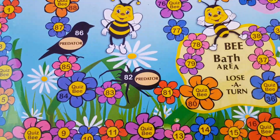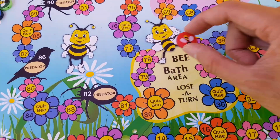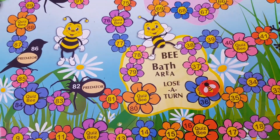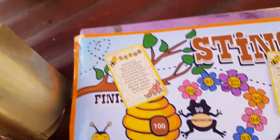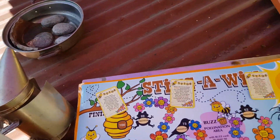So whenever your bee lands on any of these numbers, 38, 37, 36, 80, 79, 78, you lose your next turn, because as a bee, you're going to drink water, so you'll have energy and will not be dehydrated as you move around the garden. Is that clear enough about the sting card? This one and the Biba Area, which is that one in this rooftop of ours. Okay, so let's look at the other spot.